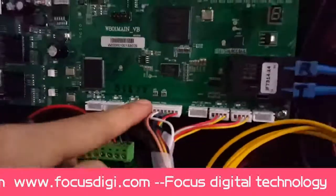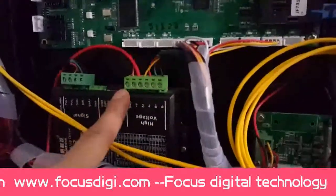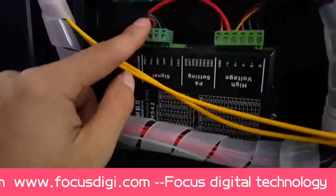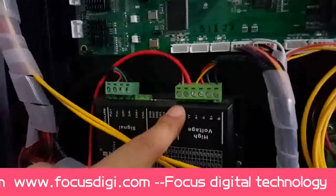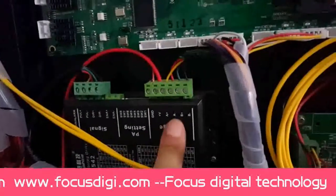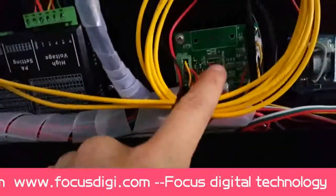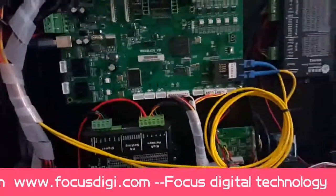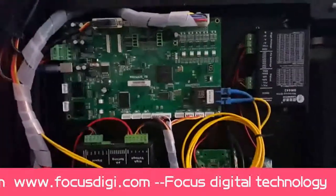single cable connect from the main board to this transit board, then go to this motor driver. And this one is the single cable power port and the A plus fuse, B plus minus connection from this transit board. So this is the main board, the left electronic system of the GalaxyJet printer.